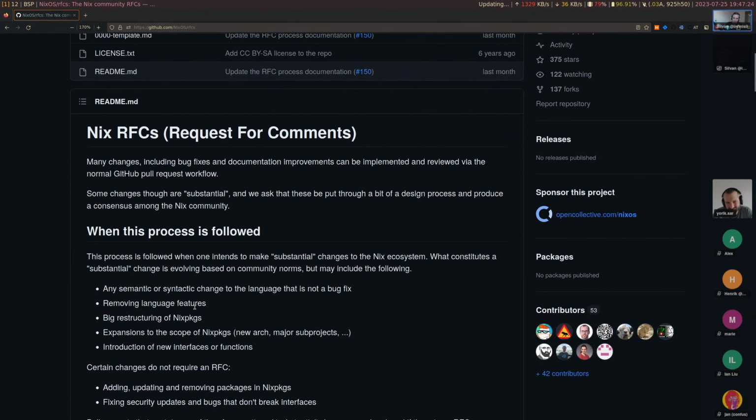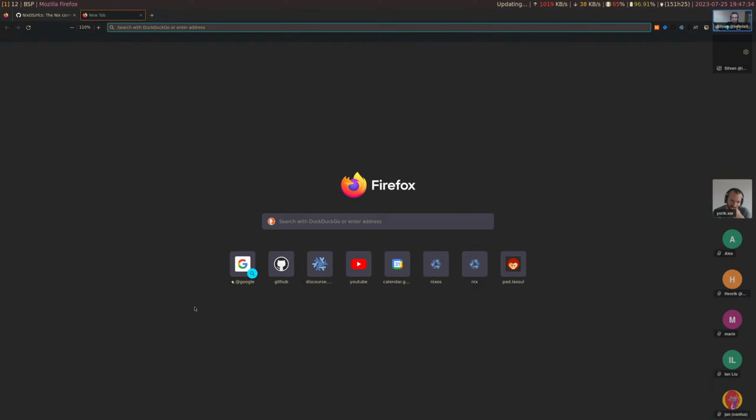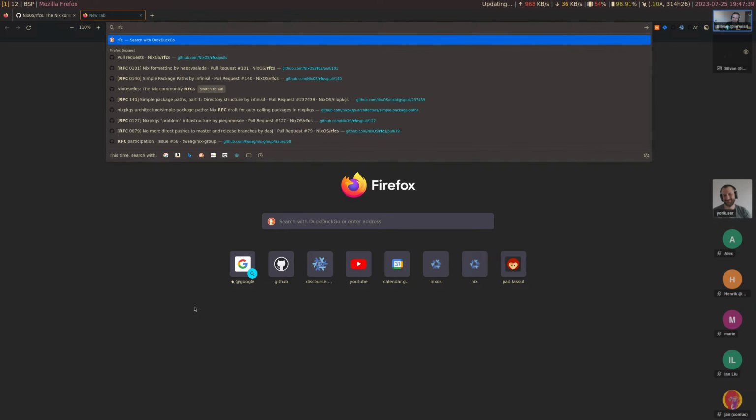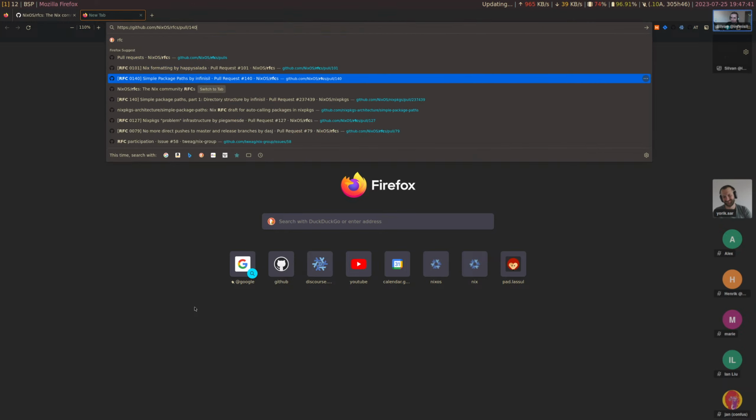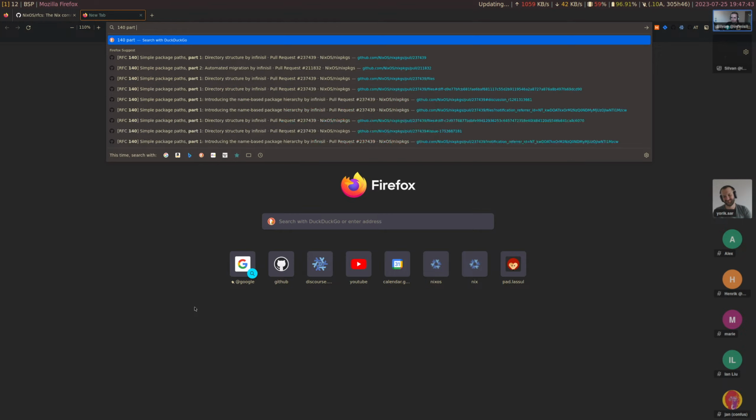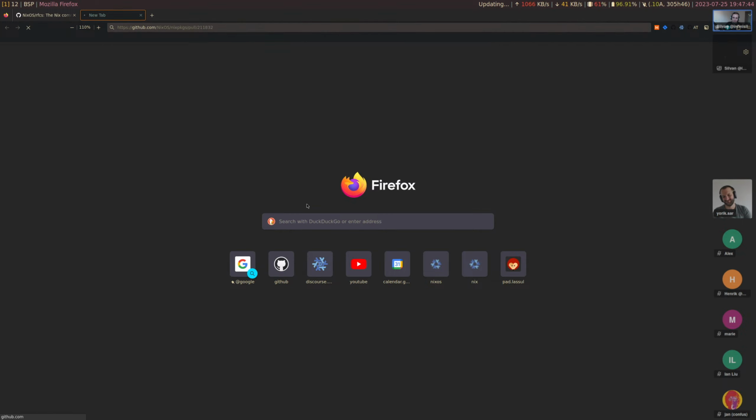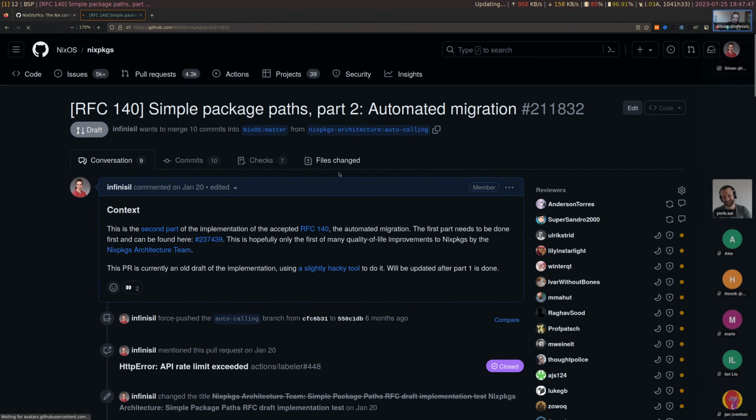And in that case, why do we need an RFC? Because there might be controversy about whether it's a good thing to do. So I could just make a pull request to implement these things. Let's look at the 140 part 2. So just want to show, this is what it would look like to commit it and implement it, and for someone to merge it.